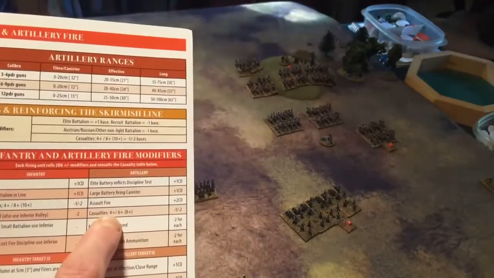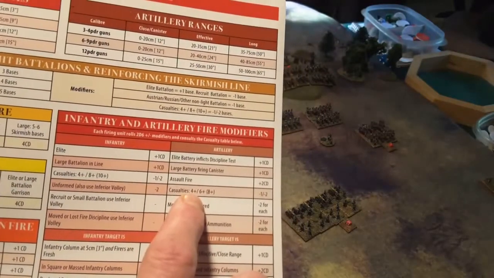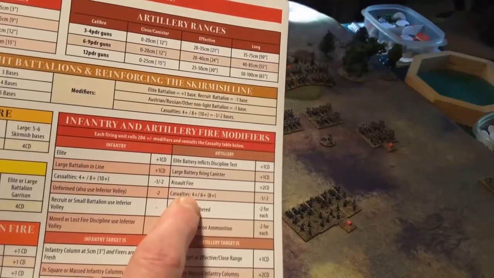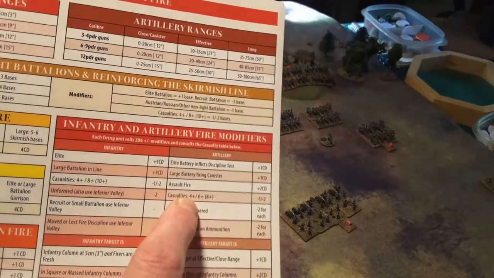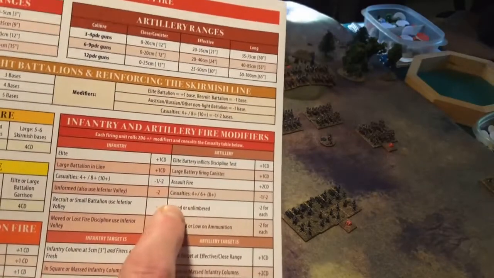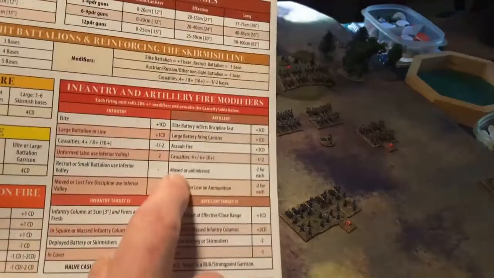Casualties. This unit has 5 casualties, this battery of guns. So they are penalized -1 in this case. If they're 4 or greater, they suffer -1. 6 or greater, -2. So they're at 5, so they're going to have a -1. Make a note of that.